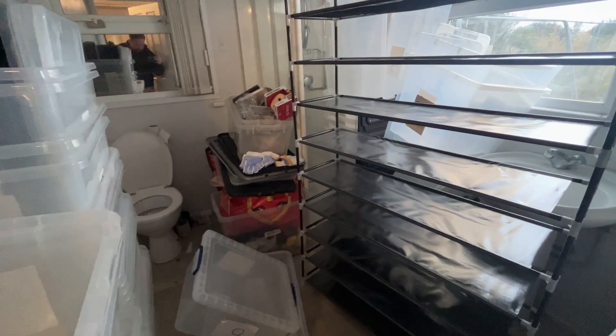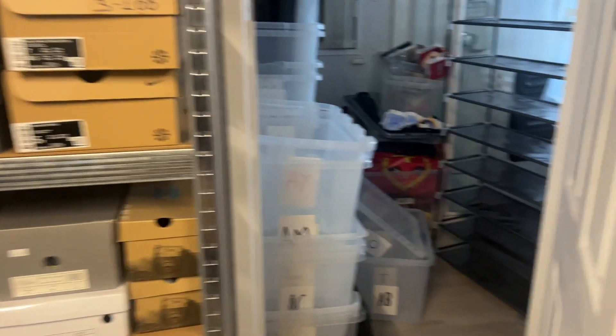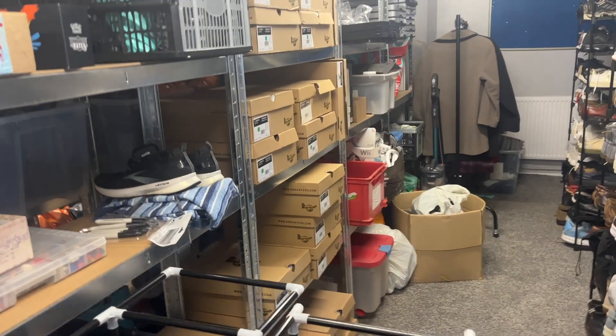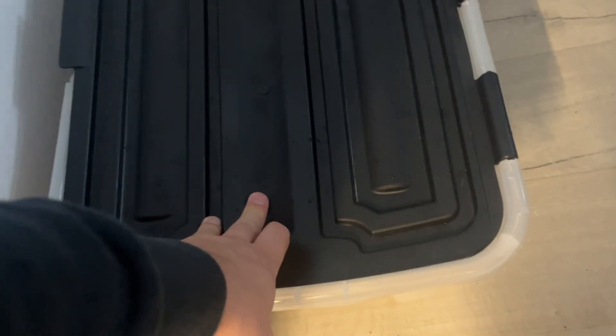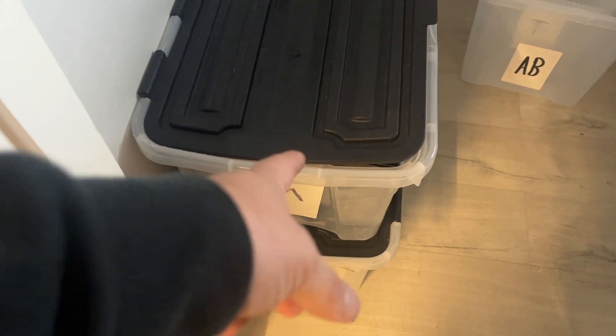Next job — we've got a car load of stock bought back from the house. We're going to put these into tote bins and eventually use the bathroom as a storage room. We haven't even used this room at all yet. At the moment it's just used for lobbing stuff we don't want to see. There we have it — the first box in its new home.